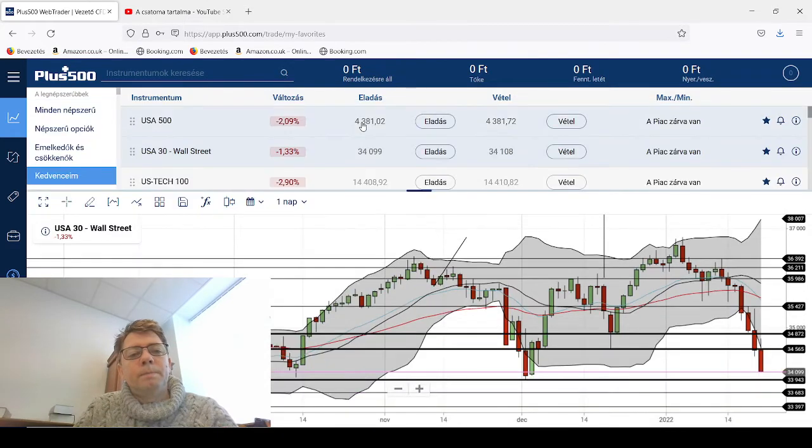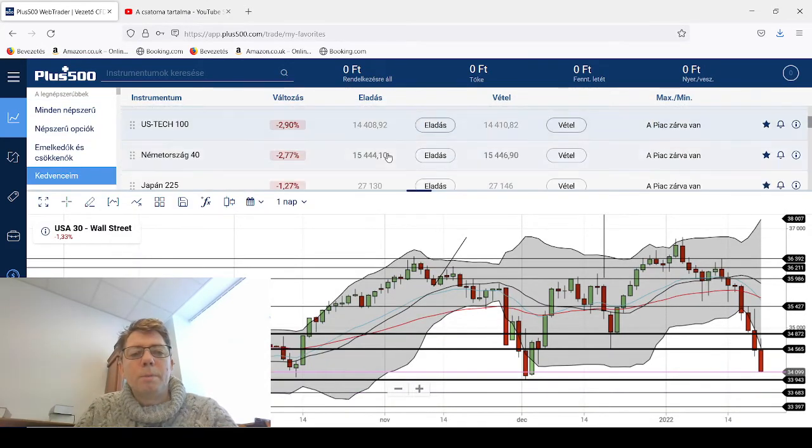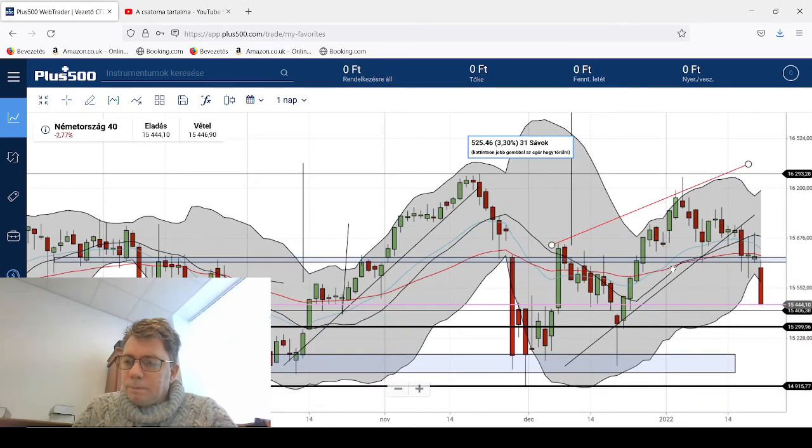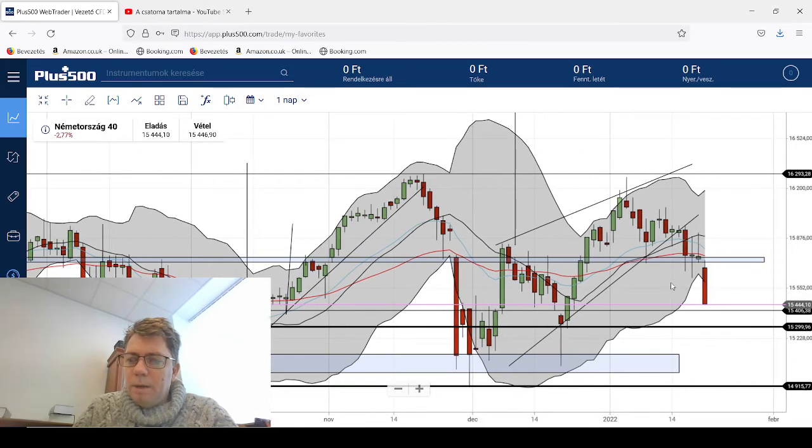Let's go over to the German index. That's the daily chart on the German index, and now we had a big pullback to the downside. The 20-day EMA is coming down fast to hit the 50-day EMA. We came down below this support. Of course, this was a short sign for me, and my target is actually 15,406, and we are not there yet. And there, I will be watching what's going to happen.